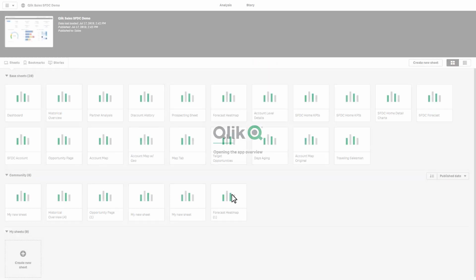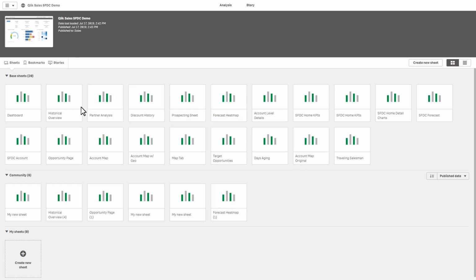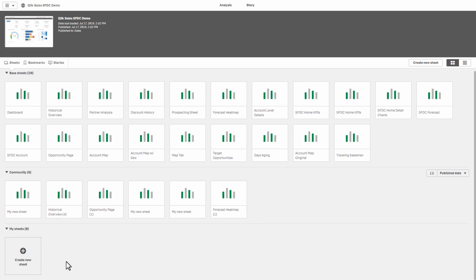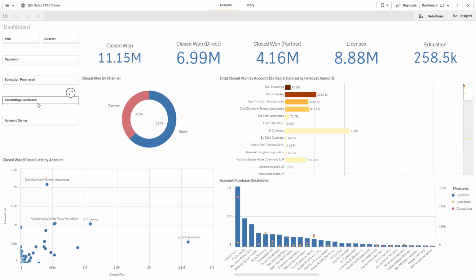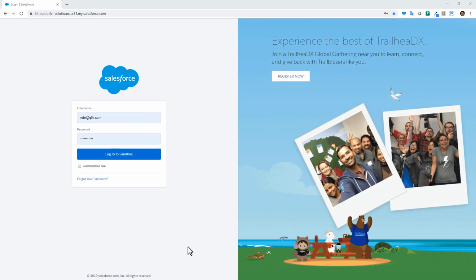And then once again, as I've mentioned, the full Qlik Sense client experience, we have access to all the sheets. Now, these are the sheets that were embedded within Salesforce. And you can control whether someone has access to this or not. But you'll notice there's a section here for me to create my own insights. So what I'm going to do is navigate to the first dashboard sheet. And remember, this was the sheet that we saw earlier at the director level. If I click the account owner, notice that I only see Benjamin Fernandez now. So that was a quick example that showed you how Salesforce credentials can pass along into the Qlik Sense environment and control visibility of the data.